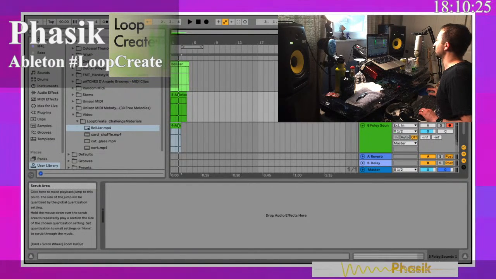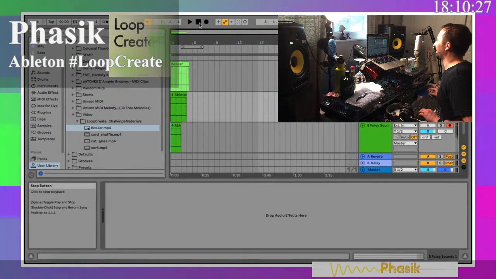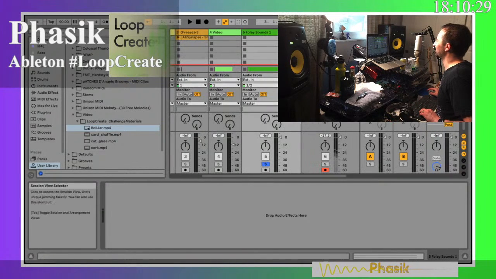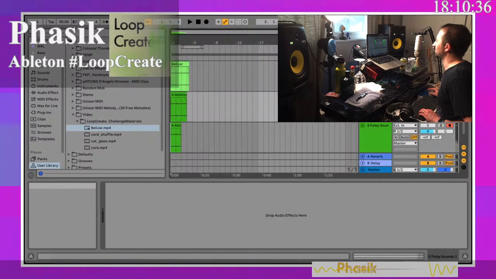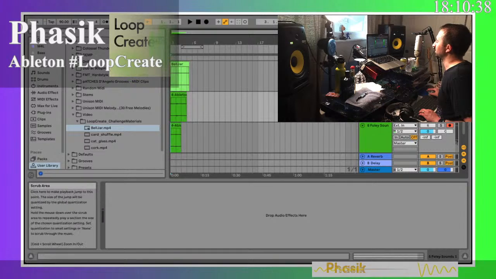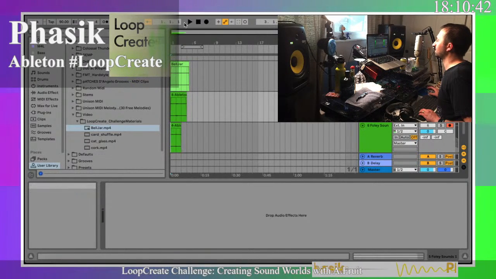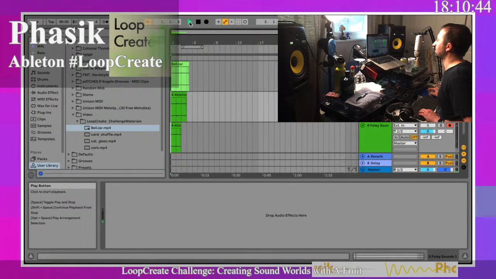We have to click these now because it's not. That's right. So we were in the other view, and of course, since we had those clips playing, it wasn't in the arrangement, so in session view rather than the arrangement view, so we have to go back to arrangement, so that way it enables both tracks to play in parallel. All right, let's try this again.